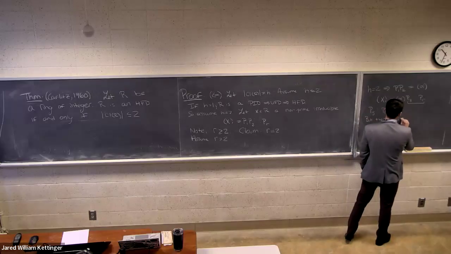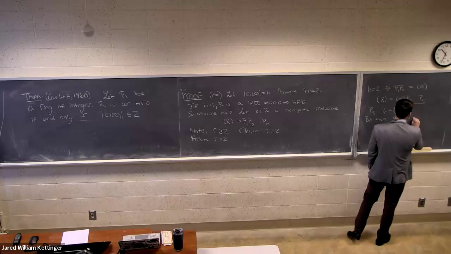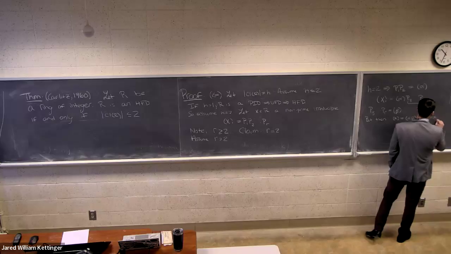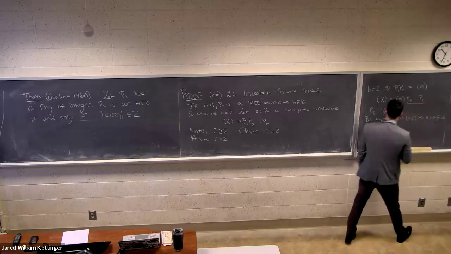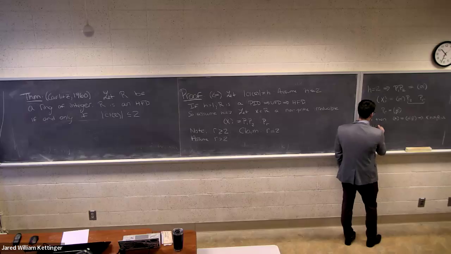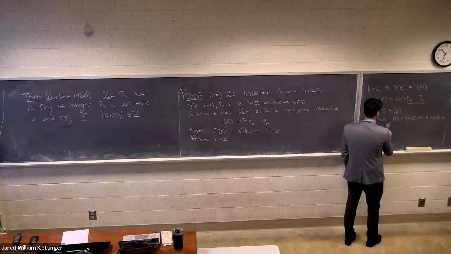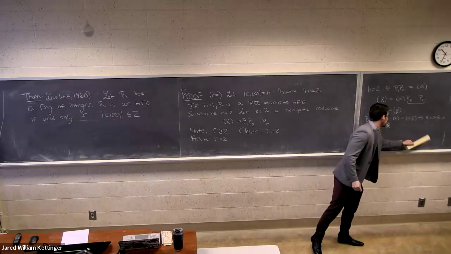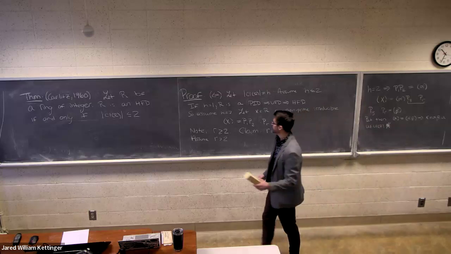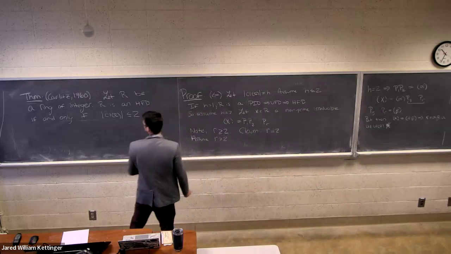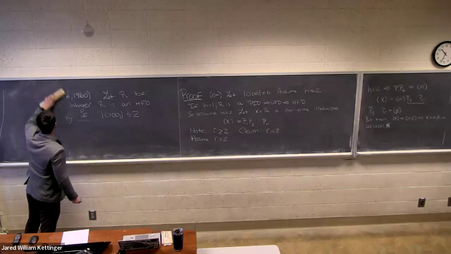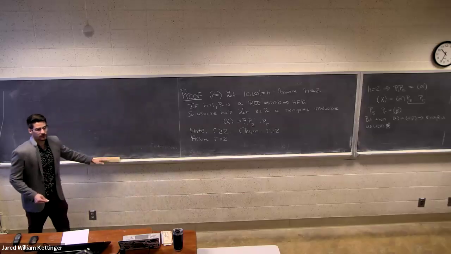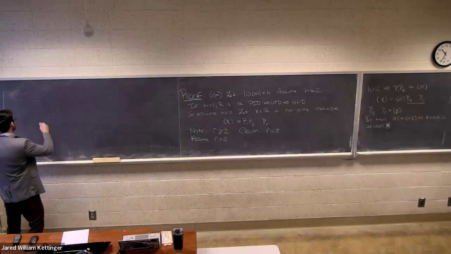But then the ideal generated by x is equal to the ideal generated by alpha times beta, which implies that x equals alpha times beta times u for some unit. This is of course a contradiction of the fact that x is irreducible. These are both non-zero non-units because of the prime factorization. Any questions on that? So we've shown that any non-zero non-unit factors into exactly 2 primes here.